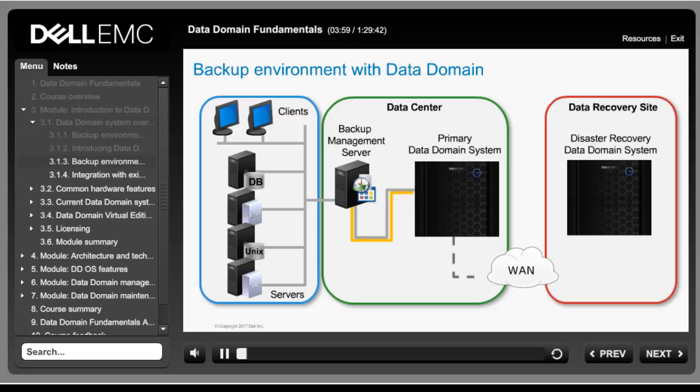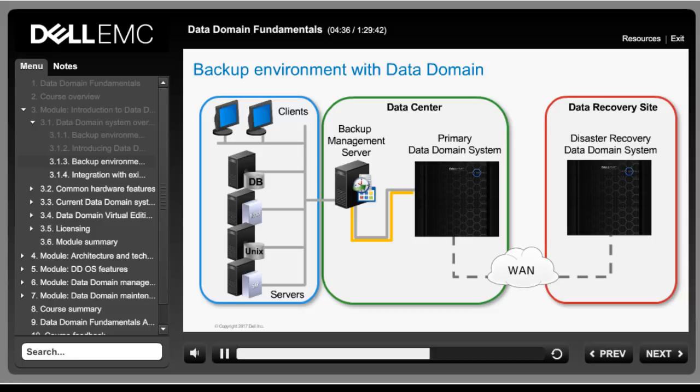In summary, data domain systems simplify the storage and handling of data by reducing, or in many cases, entirely eliminating the need for tape for data storage. With data domain systems, data is backed up to disk instead of tape. Data domain deduplication greatly reduces the data footprint before the data is backed up. Data domain global compression technology combines an exceptionally efficient high-performance inline deduplication technology with a local compression technique.